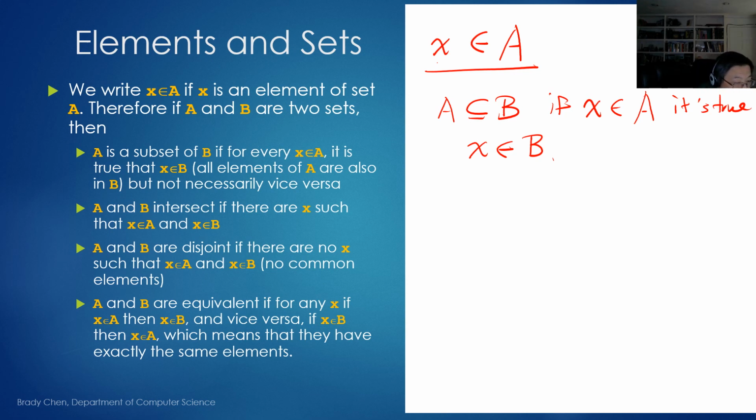For example, let A be a set of some numbers: 1, 2, 9, 7, minus 2.